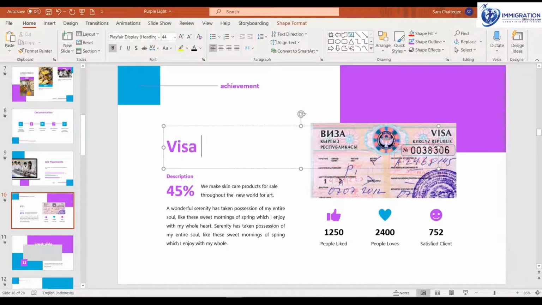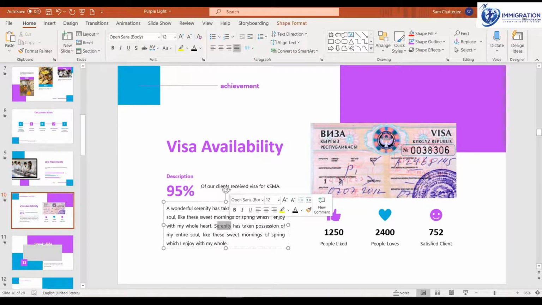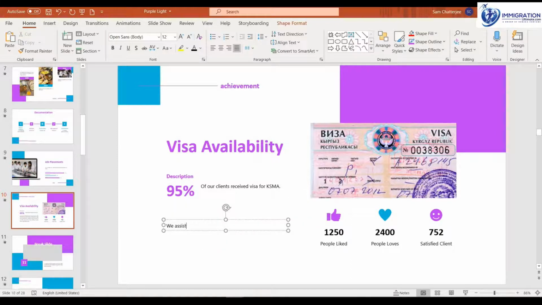Visa availability. The description we can write as: 95% of our clients received visa for KSMA. We assist our students for better visa placements.